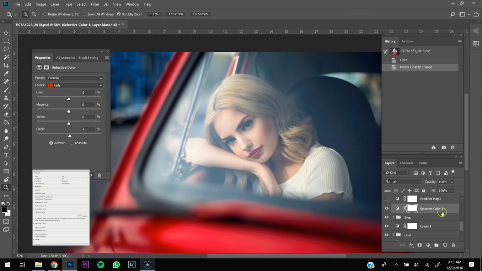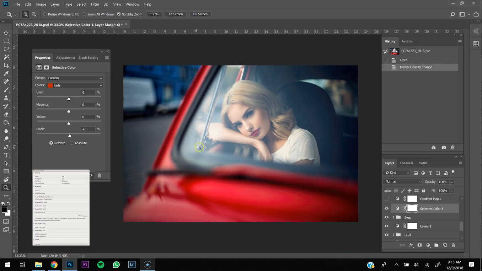And on the selective color on this specific image, I did bring the reds. Let me zoom out just a little bit more. I did have the reds at +3 on the blacks. I want to say on the blacks colors, yes, the cyans 2, magentas 2, -1 on the yellows, and +1 on the black. Neutrals, left it alone. Whites, I did put the blacks at -1. And I want to say nothing else was modified. I think it was just the reds and the blacks and whites.